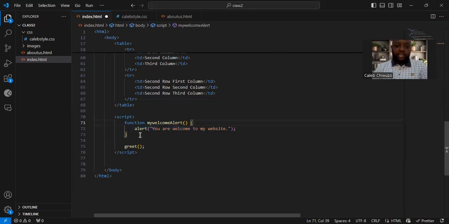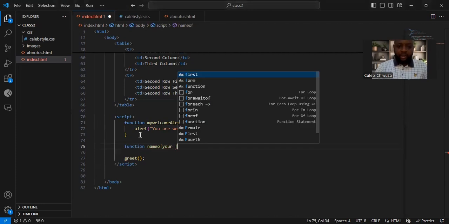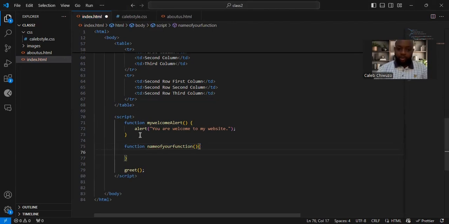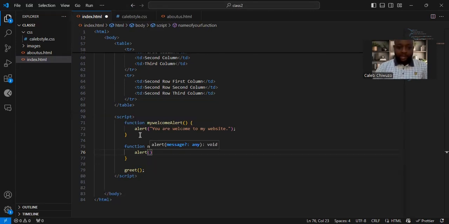So let's write it again and see: function, the name of your function together. There must not be space. The name of your function, open bracket, close bracket, then the curly bracket, the block. So I can alert, or anything I want to write, I can write it inside. But for now, we just want to show alert. So alert, you open and close bracket. I can put the inverted comma, right? And I can write my message. Say, okay, see you there.